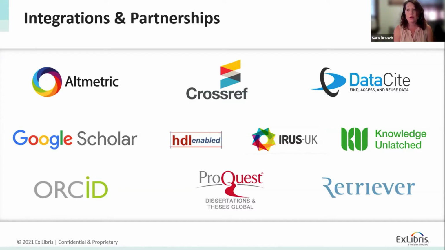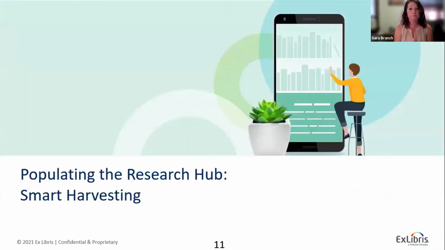And then also something like Knowledge Unlatched or OABL, which actually supports the article processing charge workflows in Esploro as well. So we're really trying again to build it out, not just to be this great research information hub, but actually a really comprehensive tool for research management, including things like DOI minting and managing article processing charges.